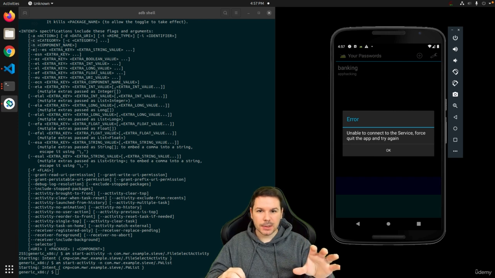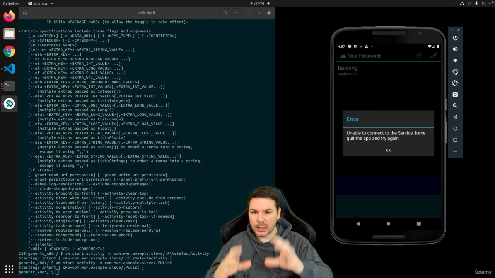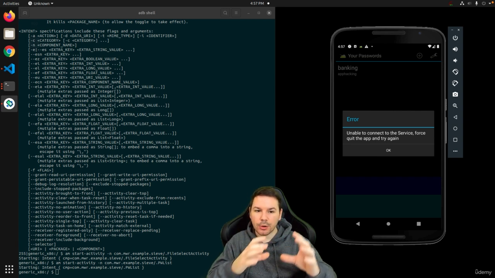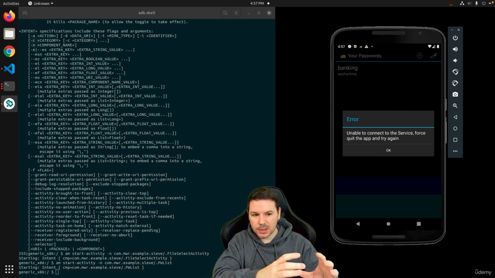The reason for this is, if the application starts this PW list activity, it has to start a service before. So after successfully logging into this application by providing the correct password, this application would first start a service, and this service is being used to decrypt our passwords in our password safe.